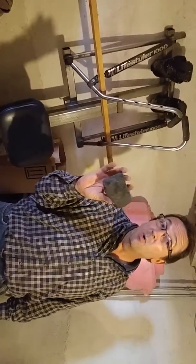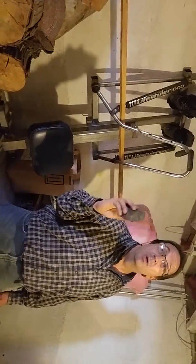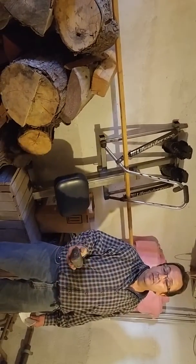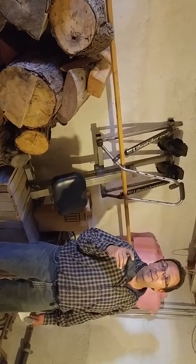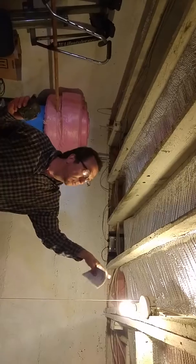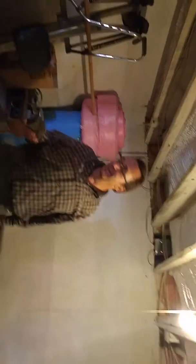Again, we can burn wood, we can burn coal — but coal is not a good choice. One pound of coal burning for one hour — it takes one pound of coal to light a 100-watt light bulb for an hour. So here it is, ladies and gentlemen: do we want to keep burning this? Do we want to keep eating this? Do we want to keep breathing this? Here's a pound of coal, here's a light bulb — one pound will power it for one hour. A fluorescent bulb? You have a long way. Every day.